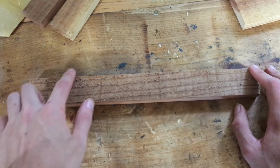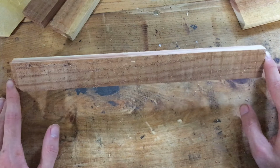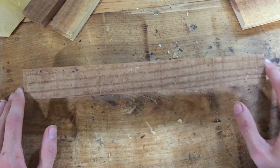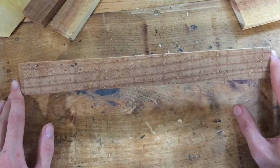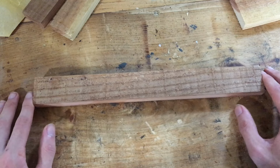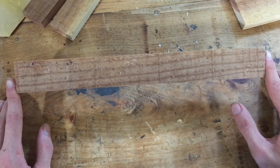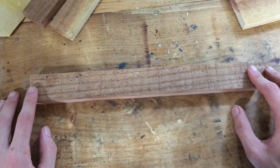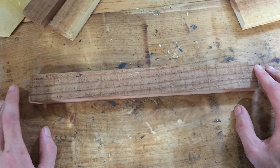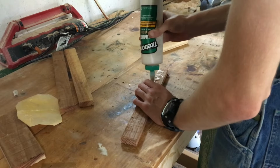Or if you just want to do one straight miter cut this way, just to have a sharp end here, it doesn't matter how you do it. Just whatever your preference is. I would say if you're going to sell these, then I would probably put the miter cuts on there. That just shows the customer that it's going to be pretty easy to put into the ground, from what I would think. So totally up to you how you do it. I'm just going to assemble it this way just for the sake of this video. But if you want to do the miter cuts, I would recommend doing that if you're going to sell them.